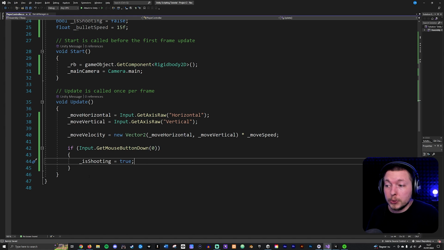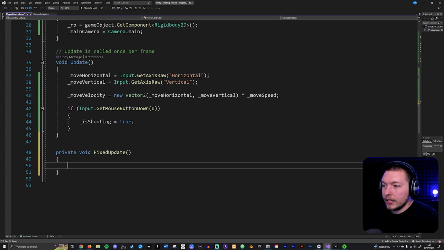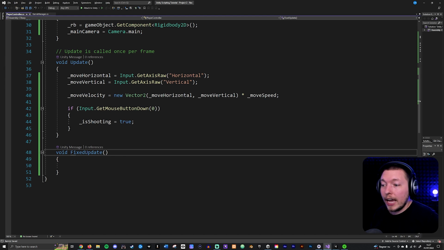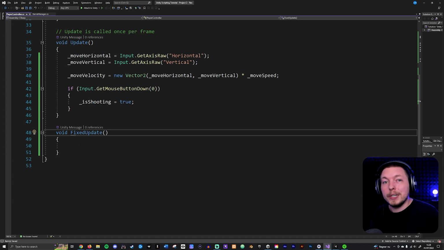So instead, what I want to do is go down and create a void fixed update. Actually created there. Now don't worry about the private being in front of here. It is private by default, so you don't need to have anything. Just don't get confused about it. Now we're going to be using two different methods in here that we haven't created yet, because these are going to be user-defined methods, methods that we create. But we're just going to write them in here and then we'll create them afterwards.